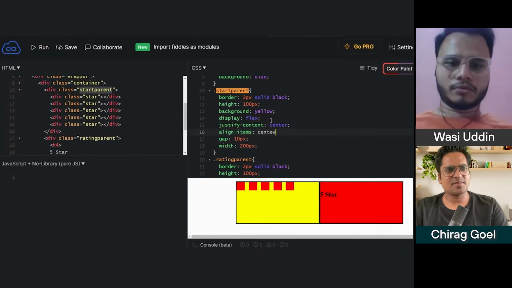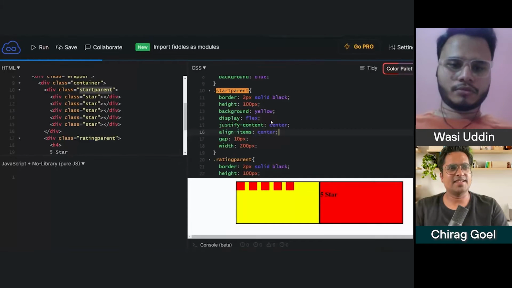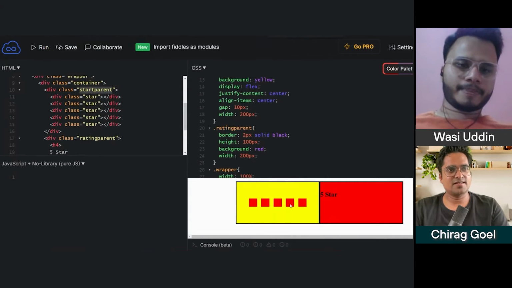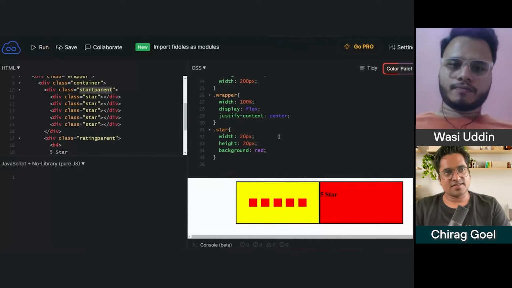You don't need this much height basically in these controls, right? So you can always optimize it. So it's okay. So alignment we can always verify, rectify, or whatever. Let's focus on the JavaScript part.